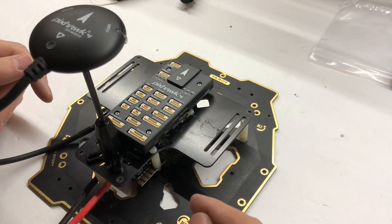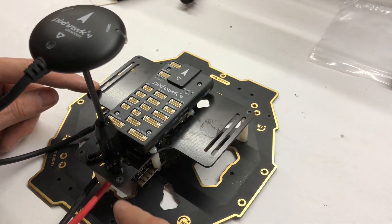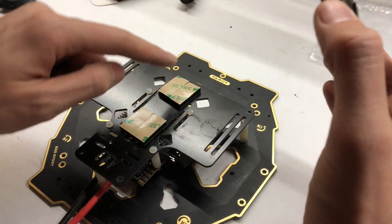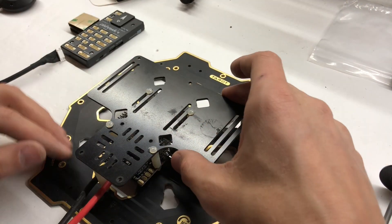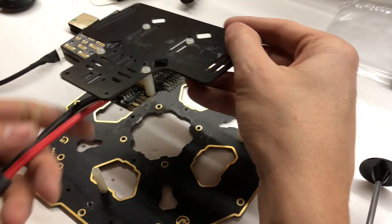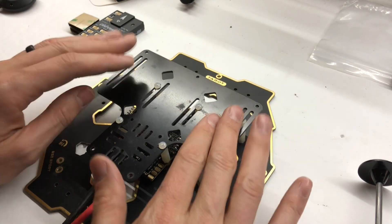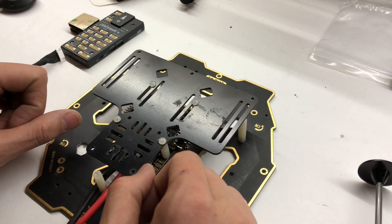I want to give an idea of what I've done. I've added this top plate here. I'm going to mount my GPS back here, and I'll have my Pixhawk right here with the foam dampening pads it came with. Under here is where I have my power module. That way it gives me the option to put my radio receiver on either side, with extra hardware coming out underneath or on top. It's going to be nice to have all this extra space to mount things.